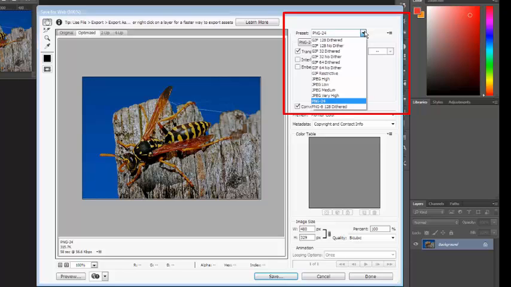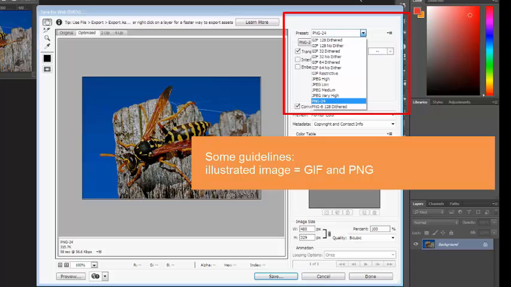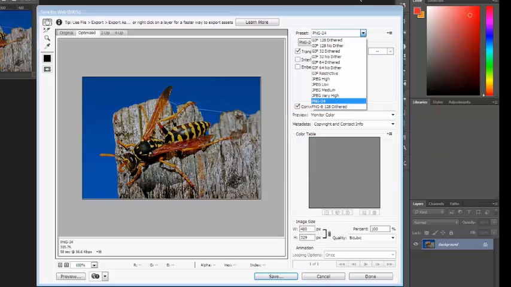Depending on what the subject is will determine what I should be using. I would say just a good rule of thumb, if it's anything that's been illustrated, GIF and PNG are good ways to go. If it's a photograph, if it's something that's real, then JPEG is definitely the one. And in earlier days of smaller bandwidth, you would have had to make choices between the quality, so high, medium, low, things like that, for example, for the JPEG.